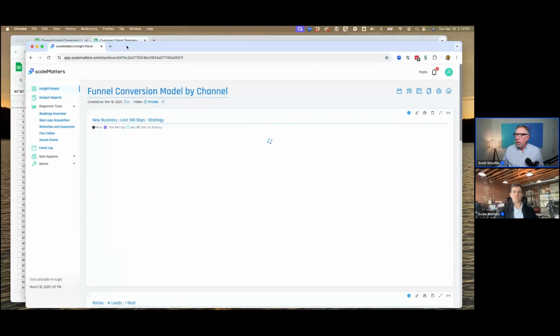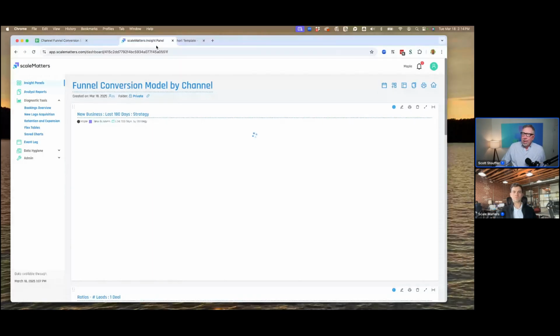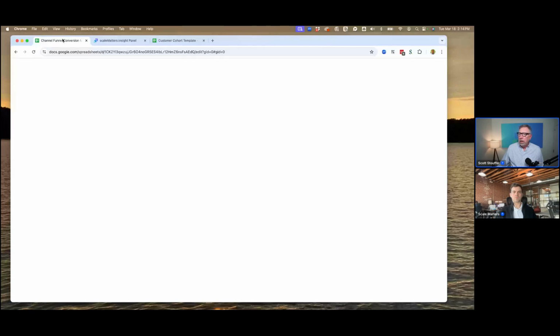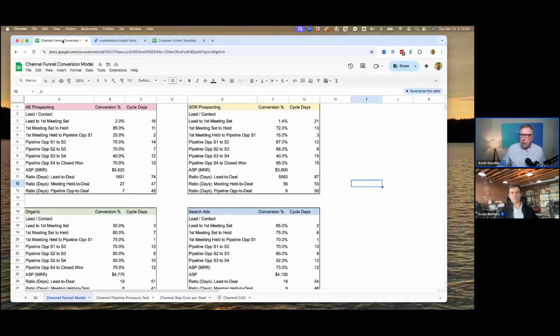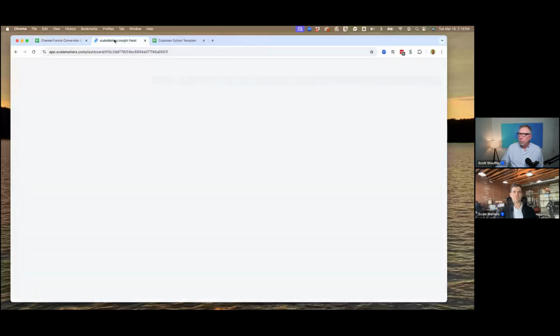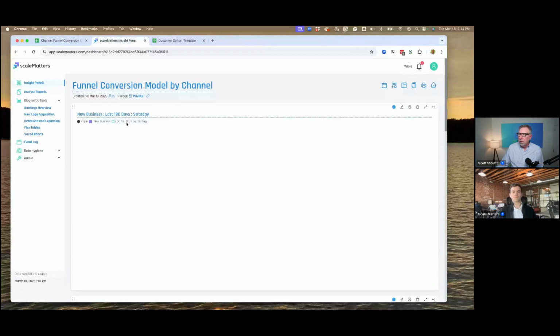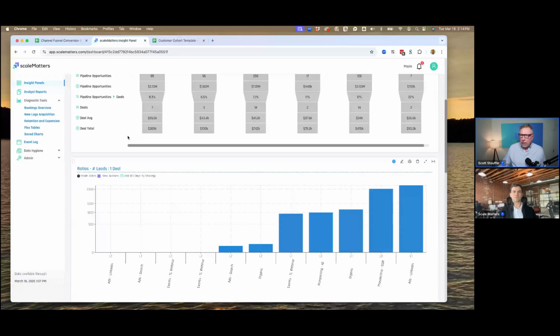This will load, and I'm just showing you this so you can understand the different ways you can go about this. You can pull all these reports out of Salesforce or HubSpot and then export them and build them into these models, or there's software that automatically does it for you.